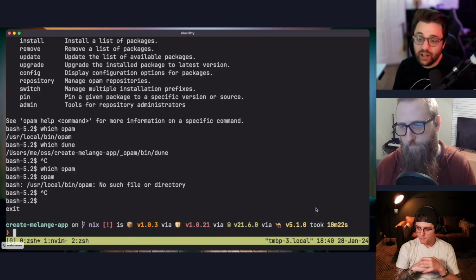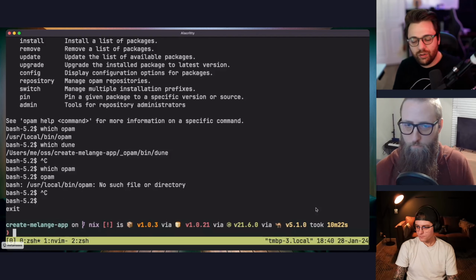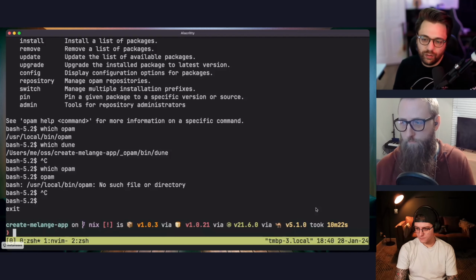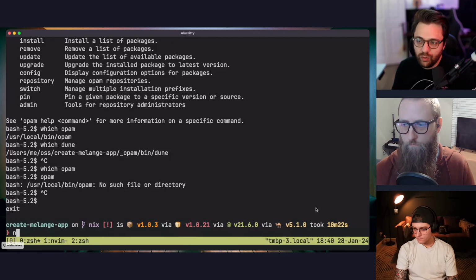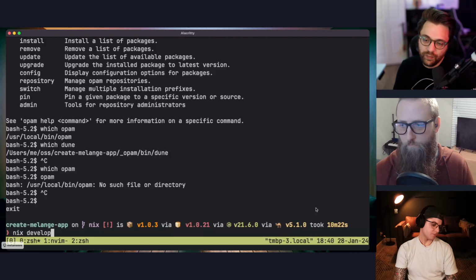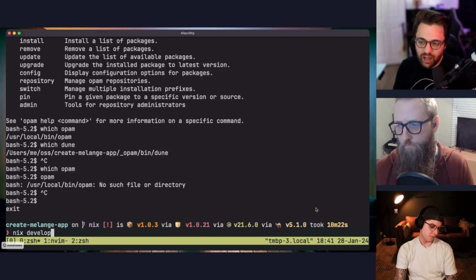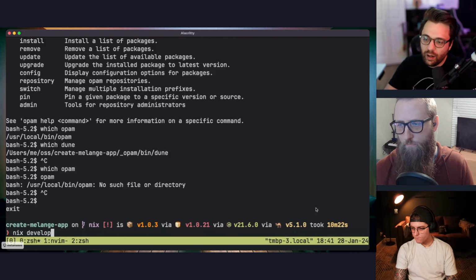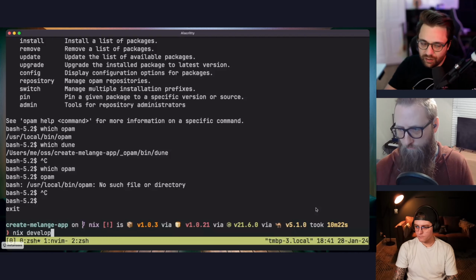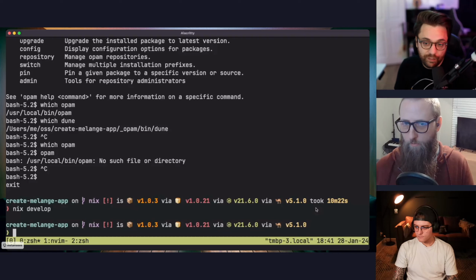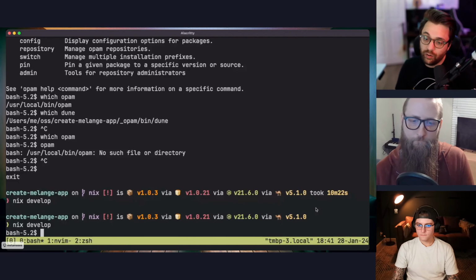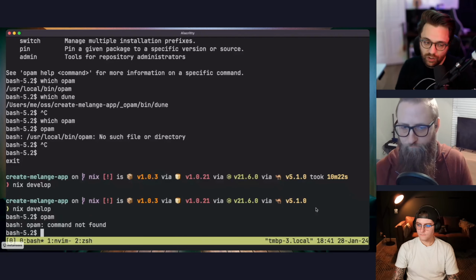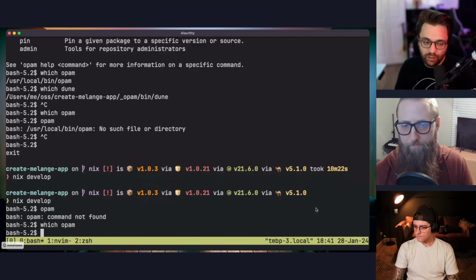Yep. Now that's the next thing I want to show you, which is when you use nix develop, you will go into a shell, and if you want to leave a shell, you can exit it. Right. But you will always have that kind of jump into, and as Antonio said in chat, if you use the environment variable in Nix shell, it should tell you if you're in a Nix shell or not. Right. Now see if you have OPAM. You do not. Perfect. Awesome. No OPAM. Cool.